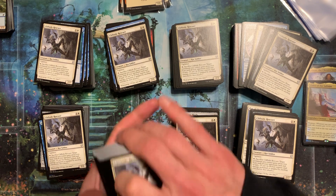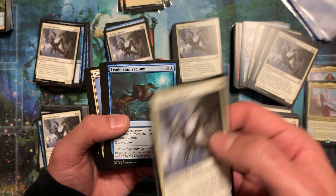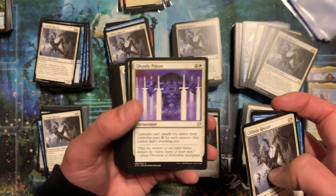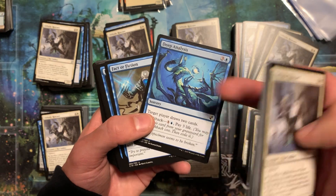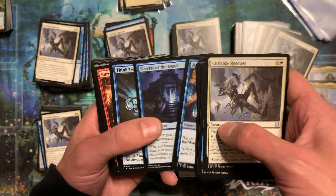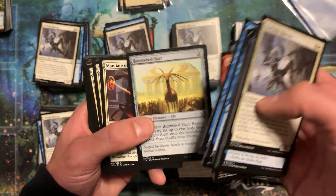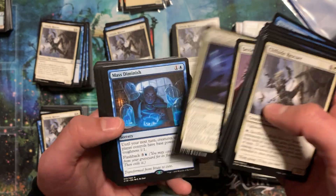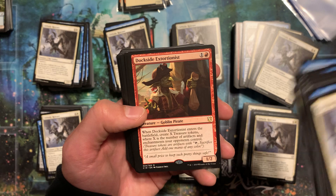Let's just take one deck here for example and show you what cards kind of sell. This card I've sold very few of — it's like a 25-cent card, I sell it in a play set. Leadership Vacuum sells decently well. Scare Tillers as a play set will sell. Ghostly Prison is a good card — it'll sell for a couple bucks pretty consistently. Those will go pretty quickly. Deep Analysis sells as a cheap play set. Factor Fiction, cheap play set, sells. Faithless Looting and Gutter Snipes sell. Burnished Heart will sell. Mandate of Peace sells. There Are Savings Reclamation sells. Thalia's Geist Caller sells. Wall of Stolen Identity sells. And then of course the Dockside Extortionist is the best card — it'll sell really fast.